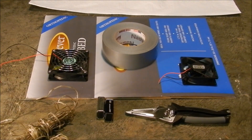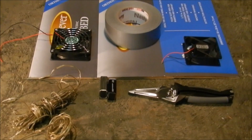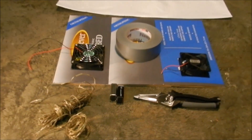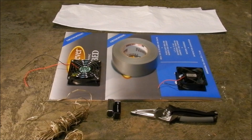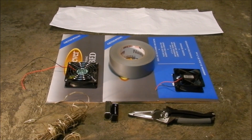Today we're building a small hovercraft using a CPU fan and a couple of 9-volt batteries as the drive for it. We're basically going to cut out the shape, duct tape it all together, then attach the fan. Hopefully I'll be able to take another video of it running on water, and this will be a great science project for kids in grade school — or if you're in college and just want to do it for fun.